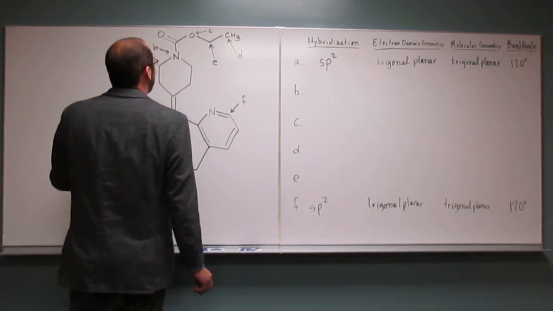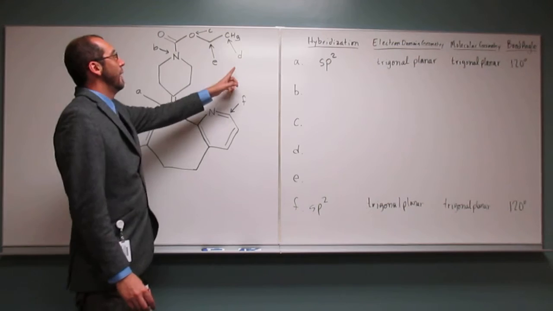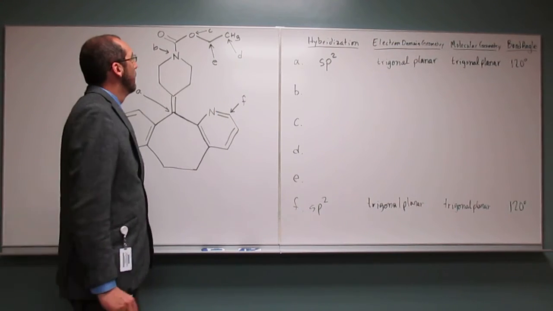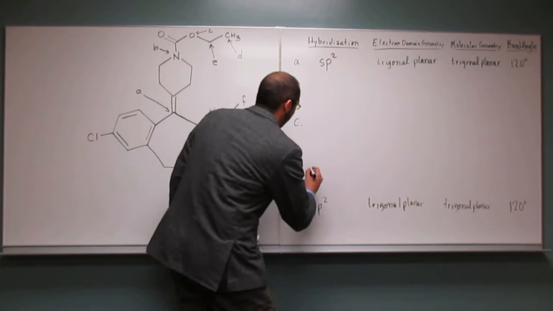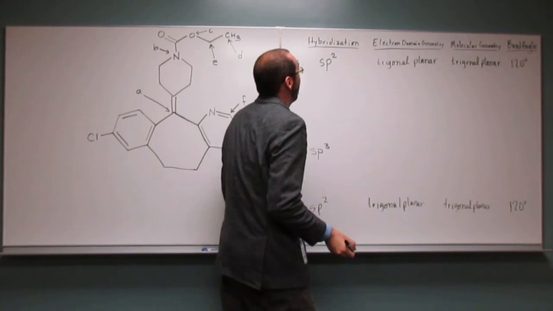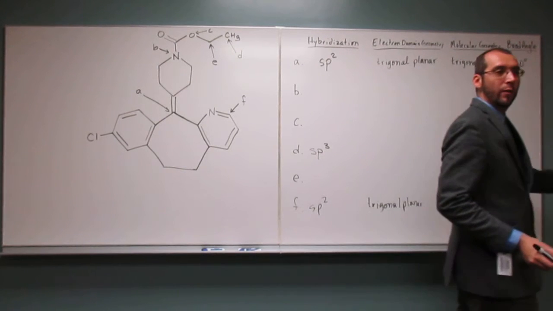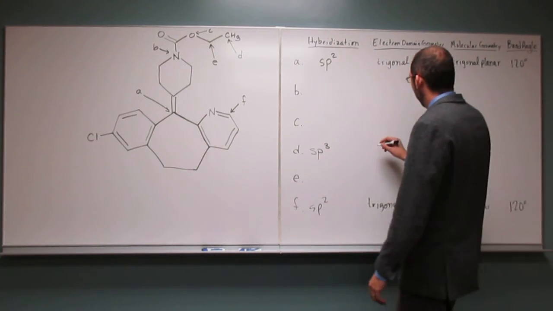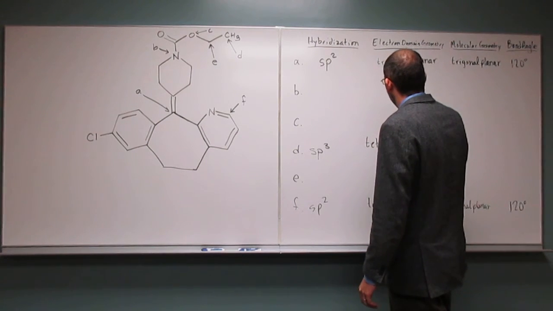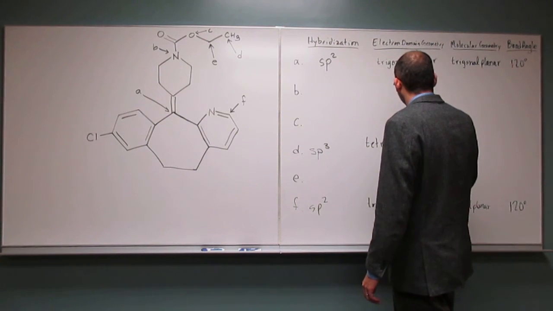Okay, so let's move on to D. That's an easier one. So what's the hybridization of D? SP3. SP3. Very good. And the electronic domain geometry, what's the electronic geometry? Tetrahedral. Tetrahedral. Very good. So why would you say that one? It has four groups. Four electron groups. Very good.